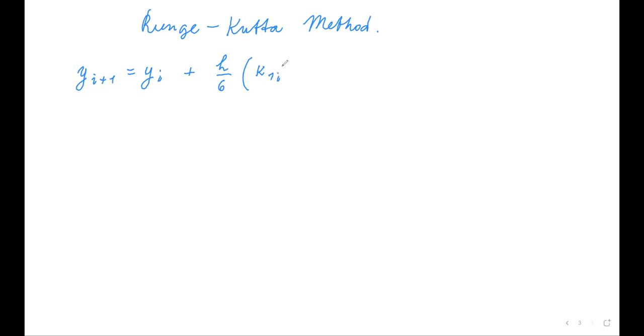So, Runge-Kutta method. I'm just going to give the formula. I'm not going to obtain actually it like I did the previous one. So I'm going to say that y on the next step equals y on the previous step plus h over 6. Remember we had h over 2 for the previous one. And there's still going to be coefficients. Coefficient 1i plus 2 coefficients of 2i plus 2 coefficients of 3i and plus 1 coefficient of 4i.